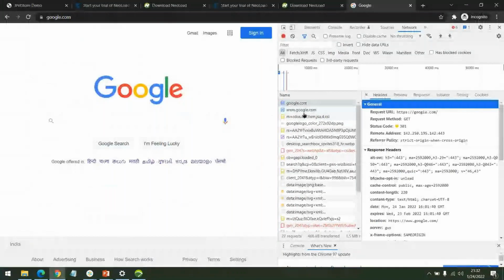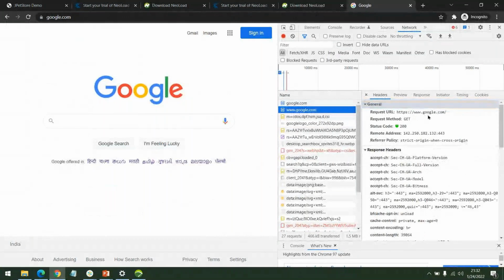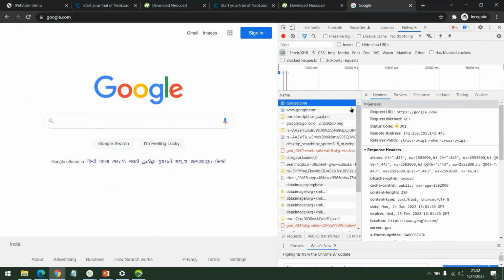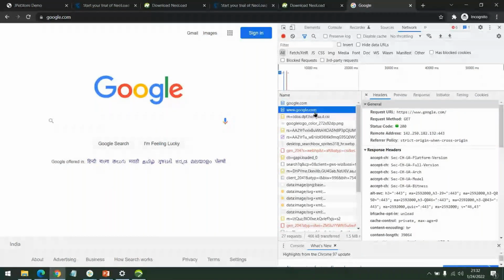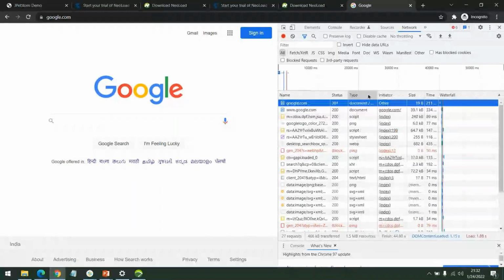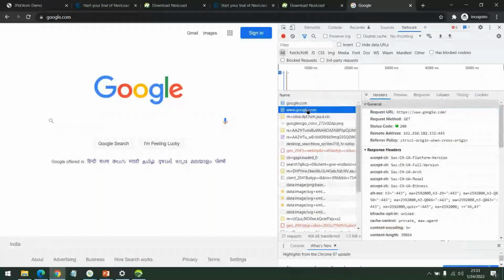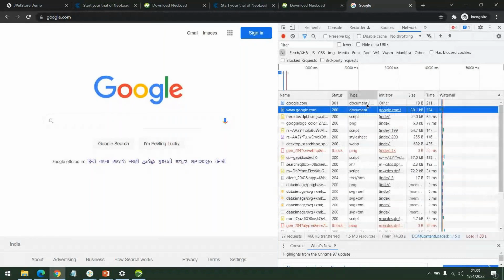From google.com, it has moved to www. So only this part got added on this request. Okay, so this request is a redirection. It got moved permanently to this request, and this is a valid, main request. This has 200.